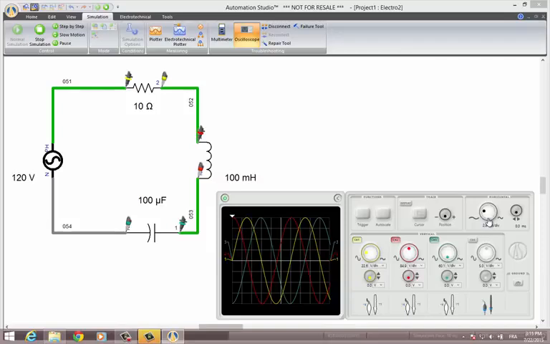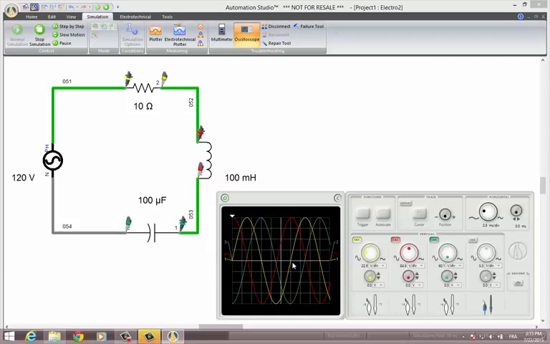We can now notice that the tension or the voltage of a purely inductive component, as the red channel here, is leading the tension from the resistance by 90 degrees, which means that at the point where the tension in the resistance is zero, the tension in the inductance is at its full value. In the same manner, but in the opposite way, the tension at the capacitor is at its lowest value, while the tension at the resistance is zero, so it's said to be lagging by 90 degrees.